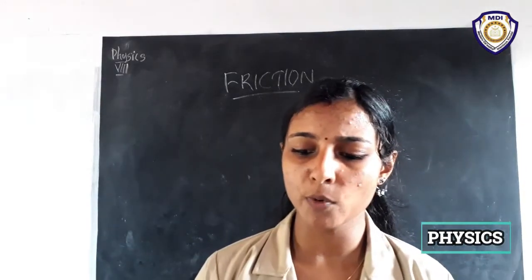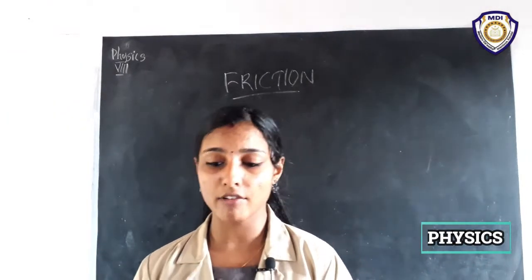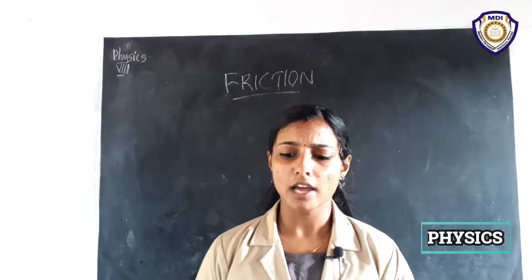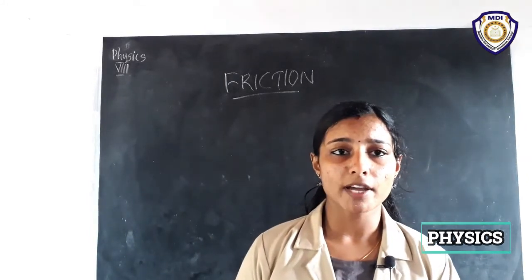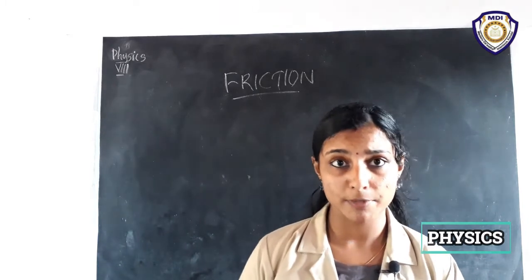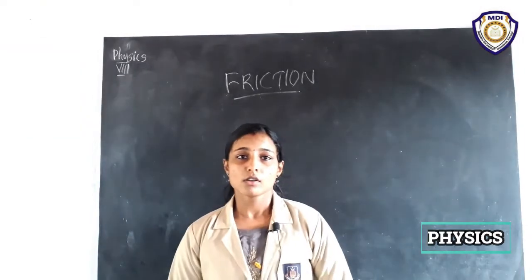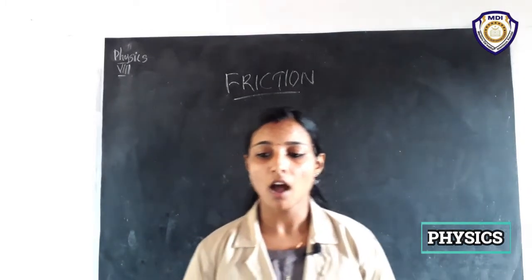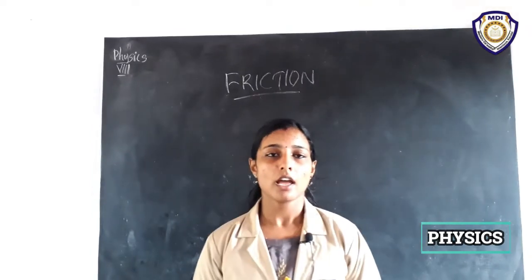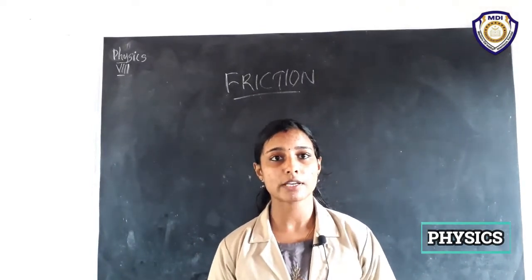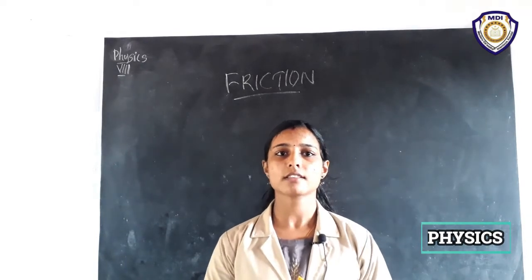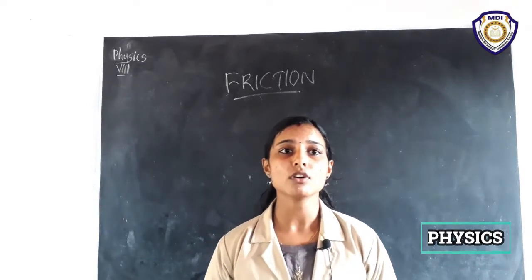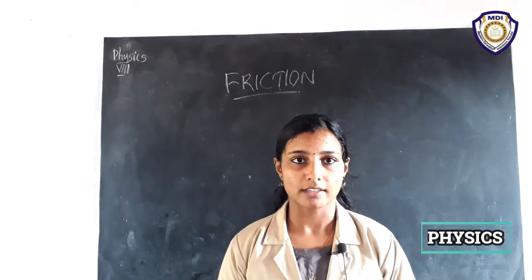It is given in your textbook, that you might have seen a driver of a car or truck slowing down the vehicle at a traffic signal, and you also apply brake on your bicycle when it needs to be slowed or stopped, right? So many examples are given in your textbook for you to understand how friction is acting, how friction helps us, or how friction becomes an evil to us. All these things are given with suitable examples, right? So we have to study in detail about friction, right?